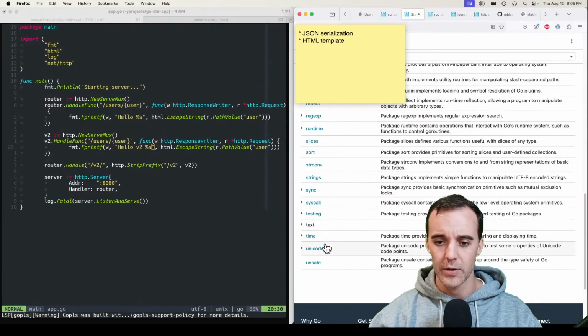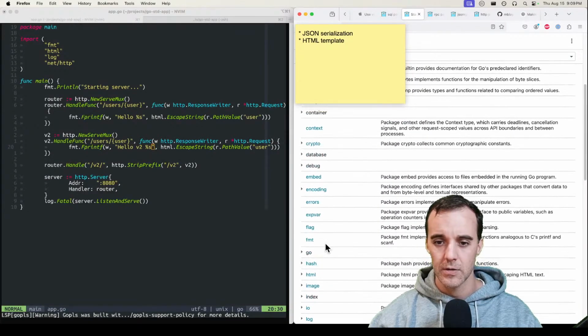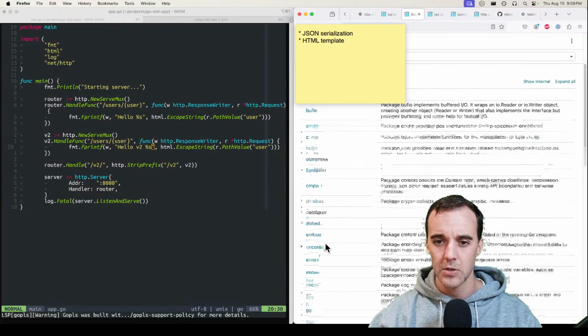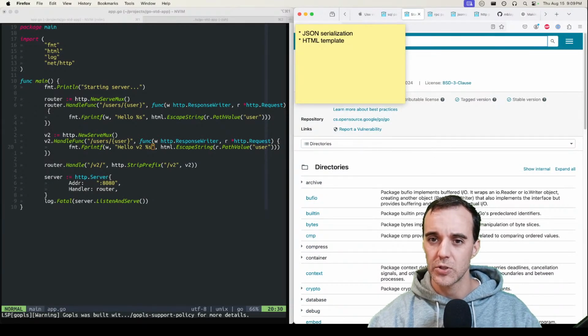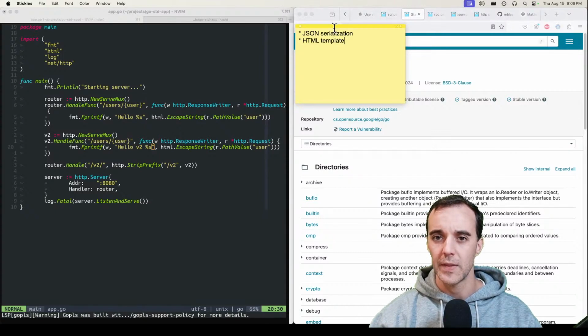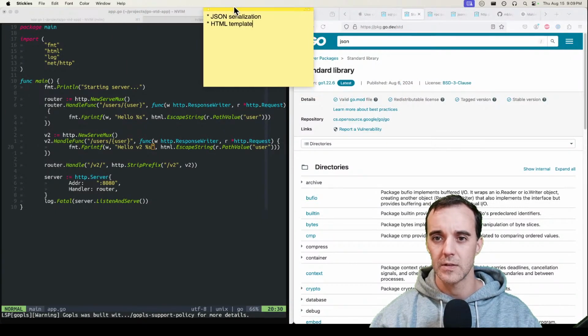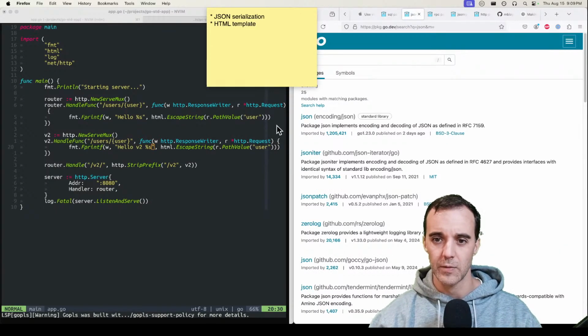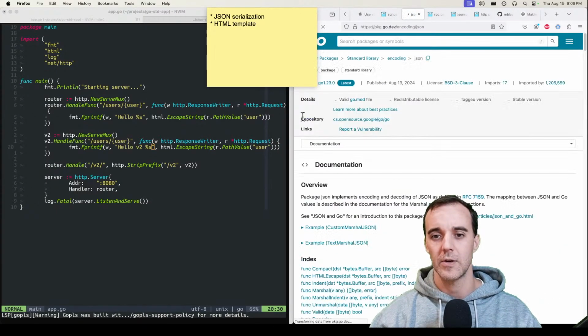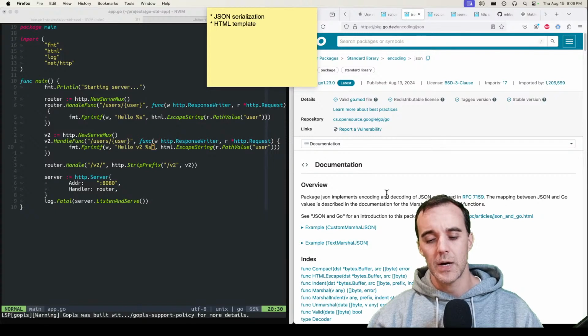Well, I know there exists a JSON serialization thing, but I don't know necessarily where it is. So try searching JSON. Man, that sticky note's going to get cumbersome, isn't it? JSON. I think once we've got some documentation, we can actually find it pretty quickly. It's under encoding. Okay. So I'm pretty sure that Go will do some default JSON for you.